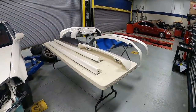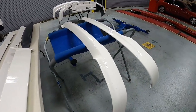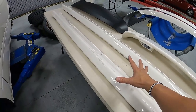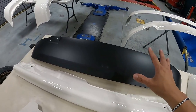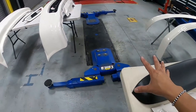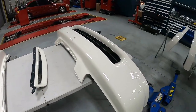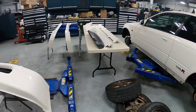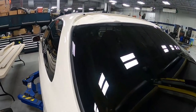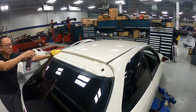Guys, we got perfect timing as we finished up the door panels. Everything else just came back from Brian. Front lip, rear lip right over here. We have both side skirts right over here. The base plate for the spoiler over there, we've refinished with SEM paint. We got front bumper, rear bumper, and the grill. Man, we have quite a bit of parts to put back together. Let's start off, put back that roof spoiler. But before we do that, do what we normally do and get everything else cleaned up down here.